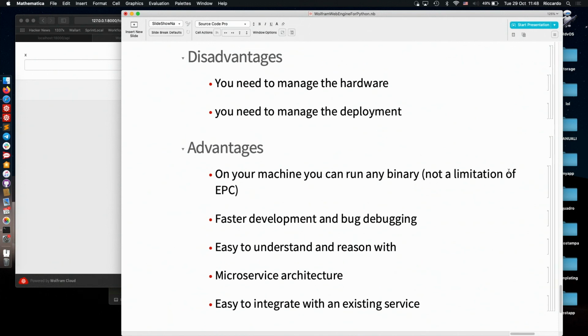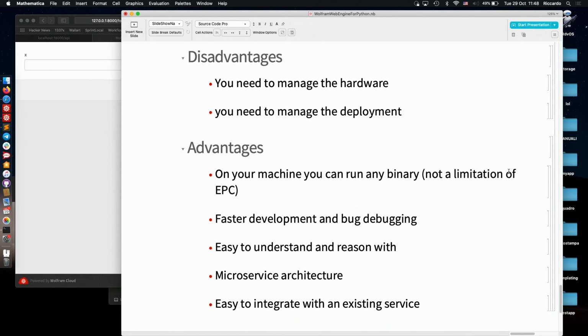But then once you do that, you can basically run any kind of binary on your machine, which is not something that we allow on the public cloud, because for security reasons, we cannot allow you to run any kind of process or binary on a machine that is shared with other users. But to be fair, this is not a limitation of the enterprise private cloud, where you can disable all these mechanisms and you can just shut off the security, and you can start running whatever you need to run on your machine.